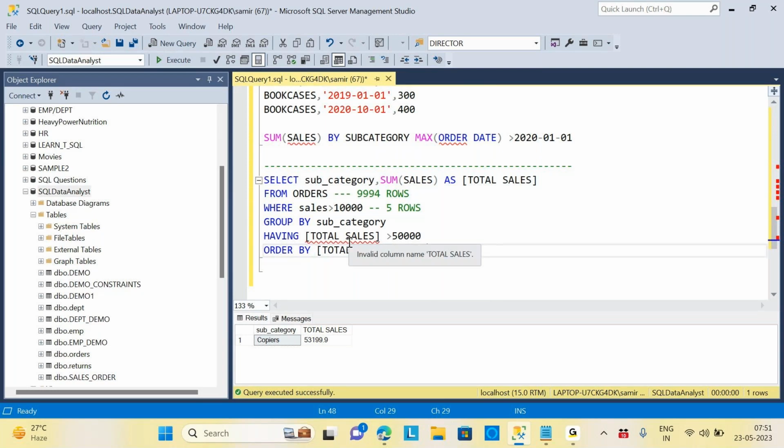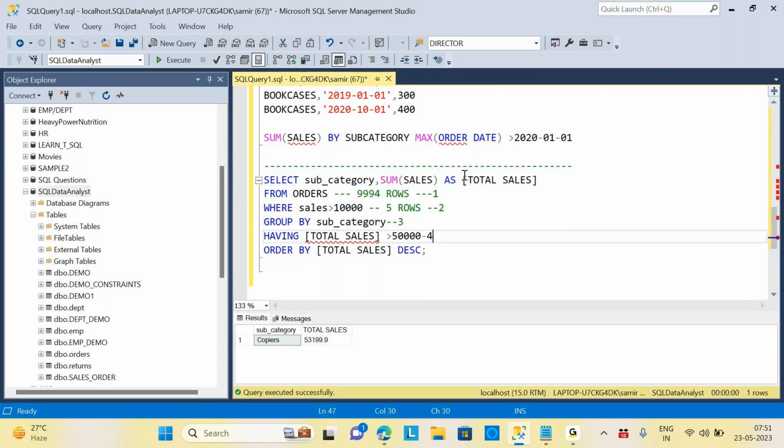Invalid column. Why? Because when the execution starts, it starts from here, the first execution. Then if there is a where clause, it will execute second. Then this will be your third, then this will be your fourth, and then group by, having and select.